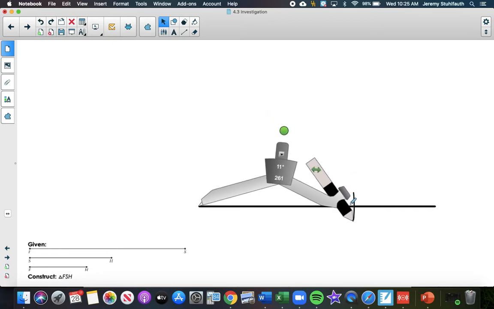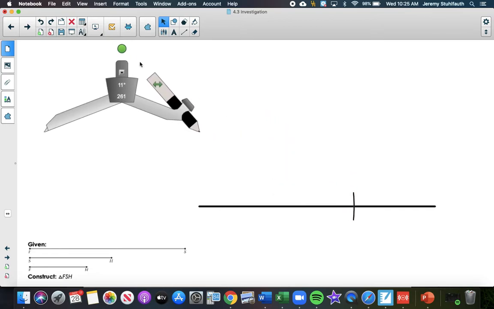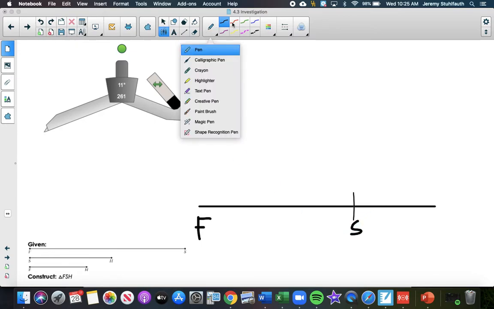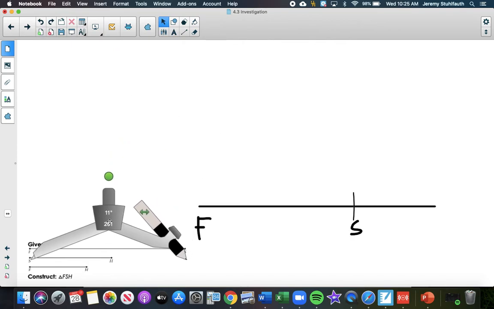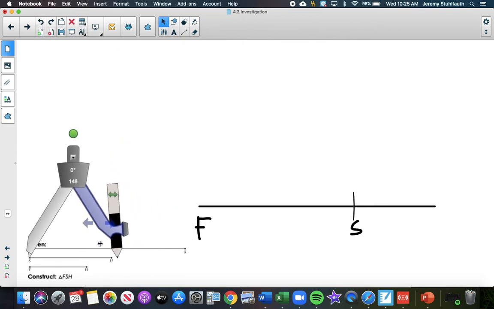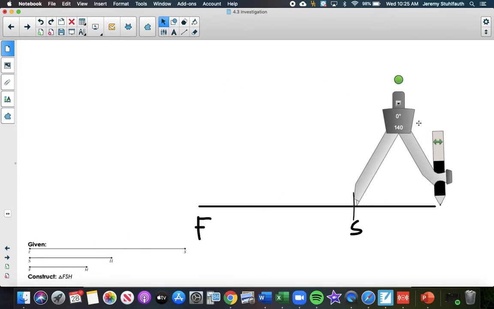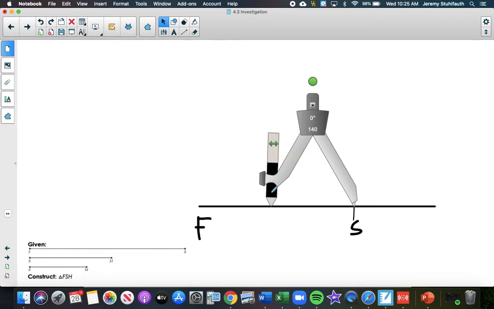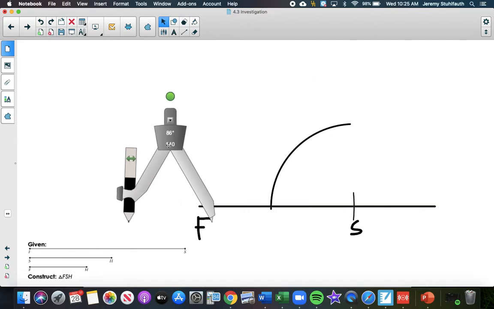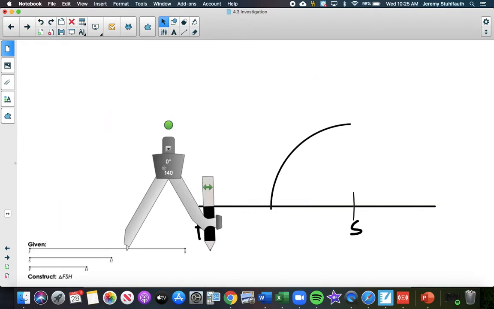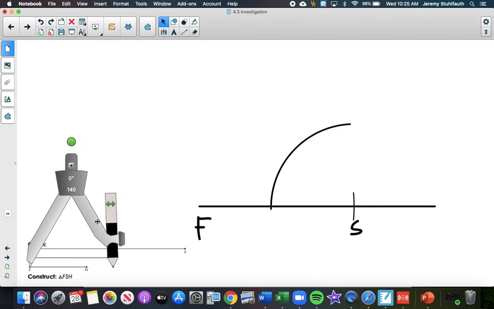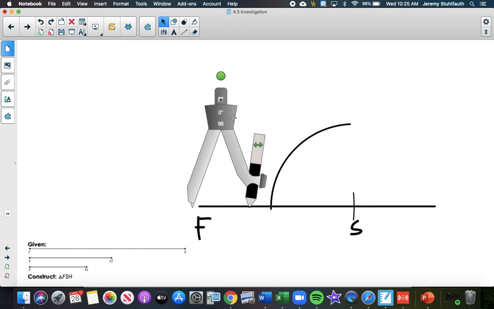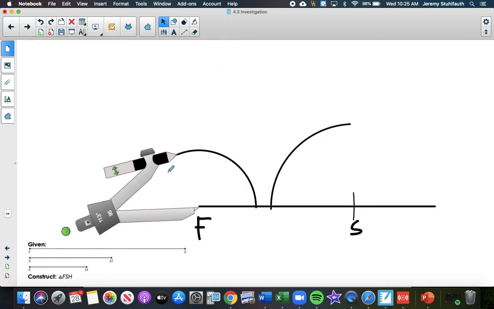So we have F, where our pointy end is, so we'll go ahead and label that ahead of time here. So here's F, and here's S. Now we're going to go about the same process. We're going to create SH. So SH would be this long, and we need to put the pointy end right here, adjust our compass over here, and create our arc. Then we're going to get FH, adjust our compass, put it right here, and create our arc.